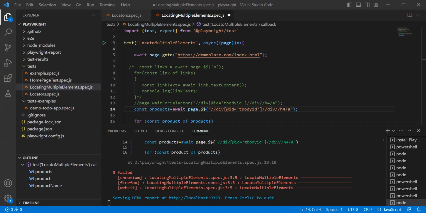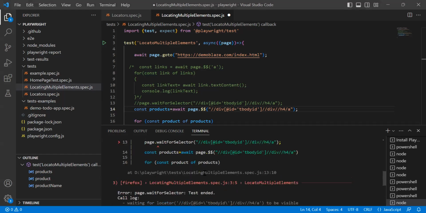Now let me see. Page load, the selector is not found.